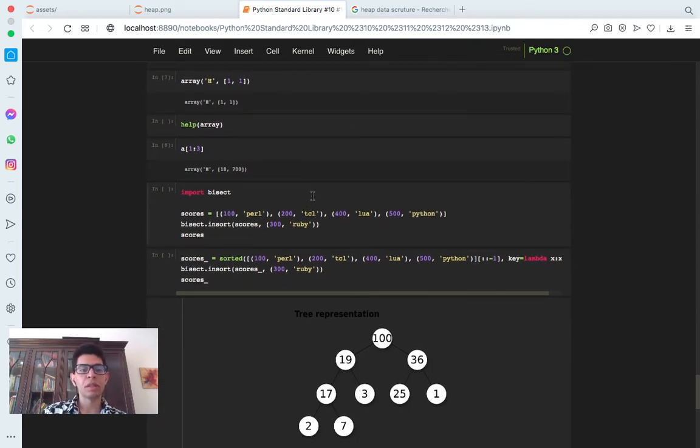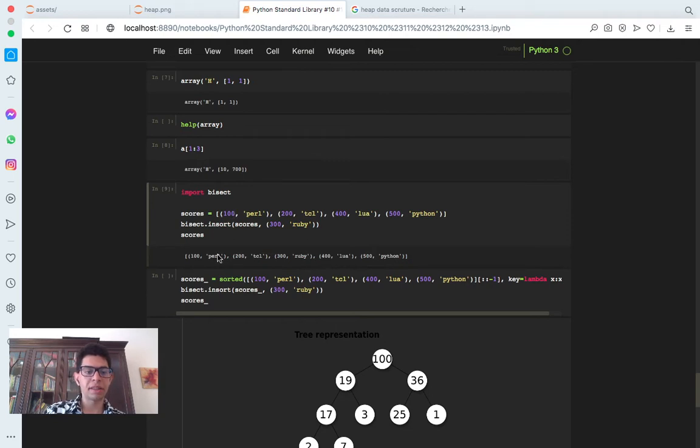Next would be bisect. Bisect would be just to have a list of tuples that are sorted, and we want to insert something, which can be really useful. We want to insert a value in these scores while maintaining the sorting.